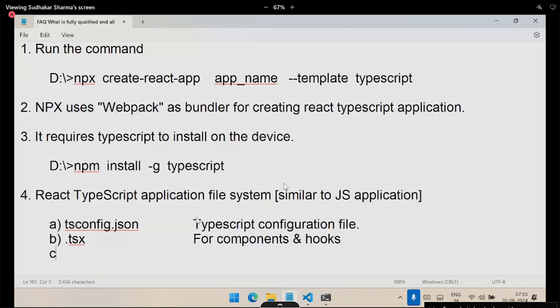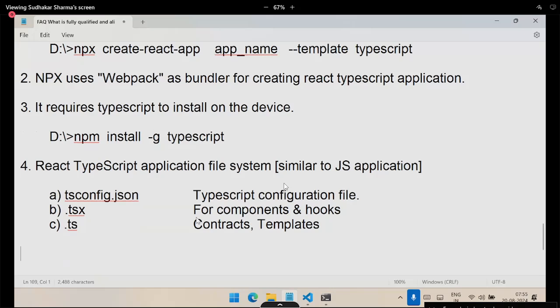And another one is .ts. This is for contracts, this is for templates. For contracts and templates, the file extension must be .ts, because in a project we need some contracts. For contracts, I will show you, we need this .ts.